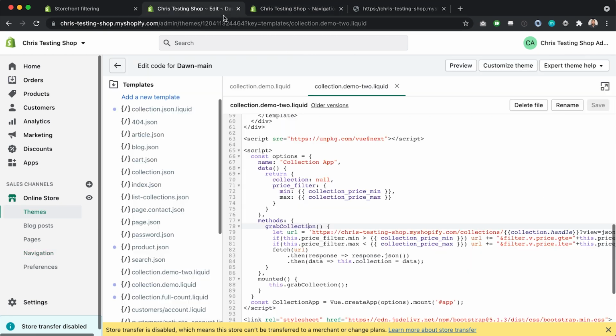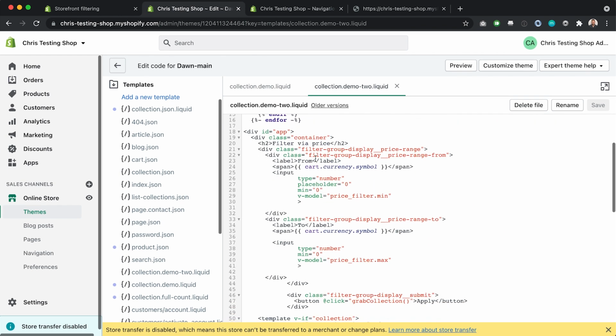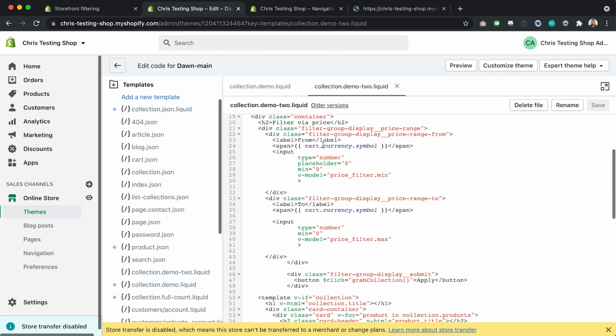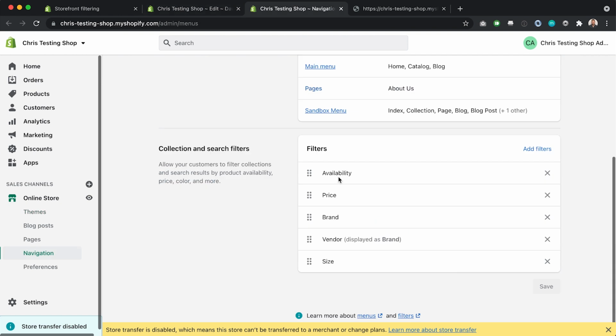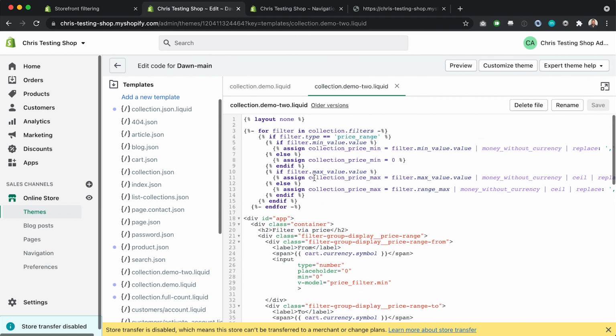In my example, however, I've used it asynchronously, and what I've done is explicitly taken the price filter here and not the other filters. So you can pick and choose. You don't have to do the full list every time. That just gives you the availability of the data within Shopify Liquid. But of course, if you want to filter down and select only the filters you want by checking the filter type, you can do that as well.